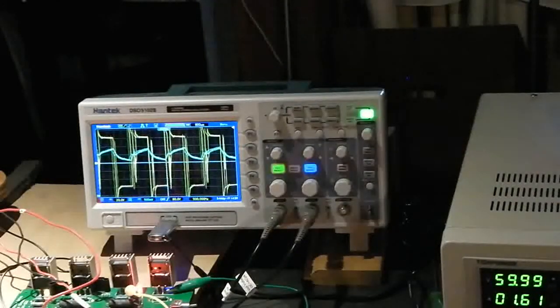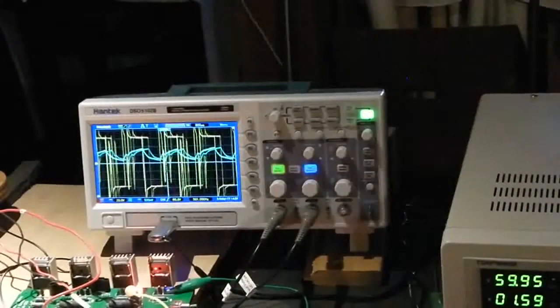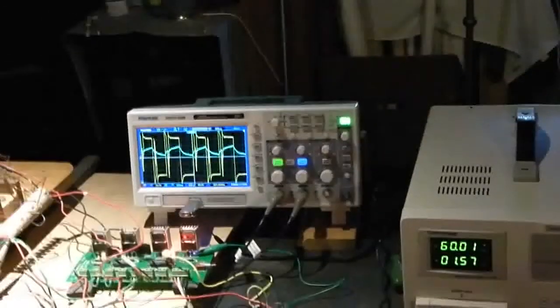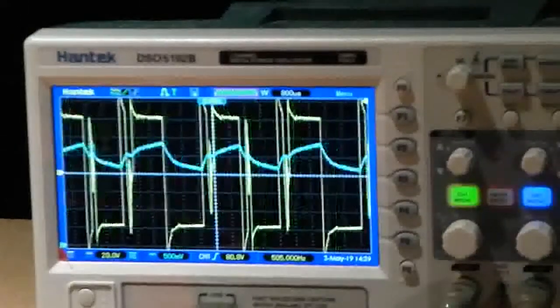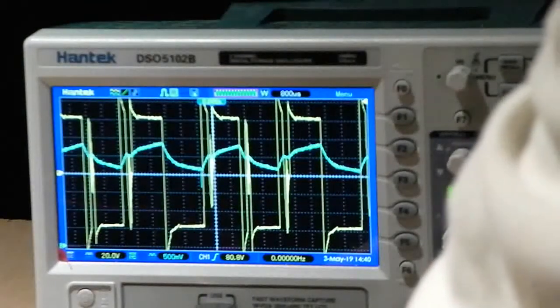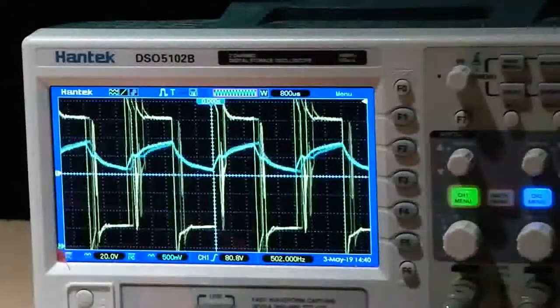Now, let's show what happens when we shut this puppy down, and we can take a look at the back EMF produced by the motor without any power coming into it. It'll be a little bit flaky because of the cold circuit in there. And I'll zoom in on this. Okay, now, here it goes. Oops, I blew it. Let's try it again. Sorry about that.